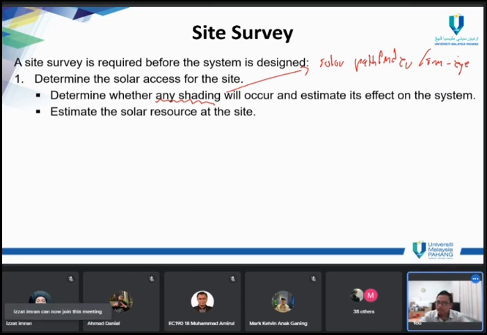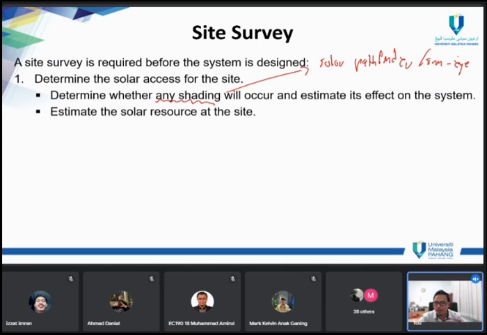Most probably, of course, we can use the PVsyst that provides us the solar radiation. I'm always mentioning PVsyst because this software is generally used by almost all solar companies that do the design and installation of the grid connected PV system. I don't know other software, but it looks like they frequently use this kind of software as the basis for their design.